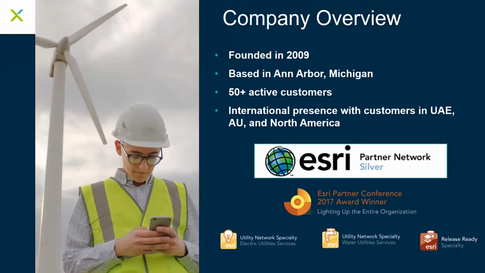We have about 50 plus active customers, almost all of which are in the utility space where we've operated almost exclusively. There are plans to expand upon that and support GIS and other system integrations in some other industries as we grow. And we have an international presence with the majority of our customers in North America, throughout the United States and Canada. And then we do have customers in the UAE and the Middle East, as well as in Australia.